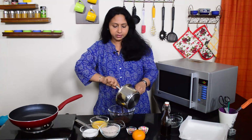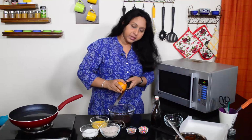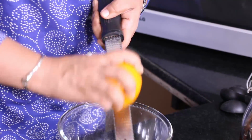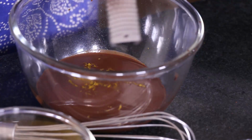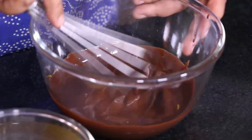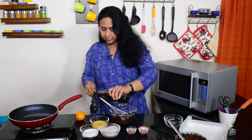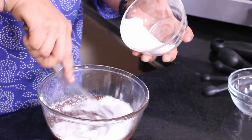If your saucepan is large enough, you could mix the batter right in the saucepan. Now we'll grate the zest of this orange into this chocolate here. Gives a really nice flavor, an amazing aroma. Let's add some vanilla into the eggs, about a teaspoon. And now the sugar goes into the chocolate mixture.